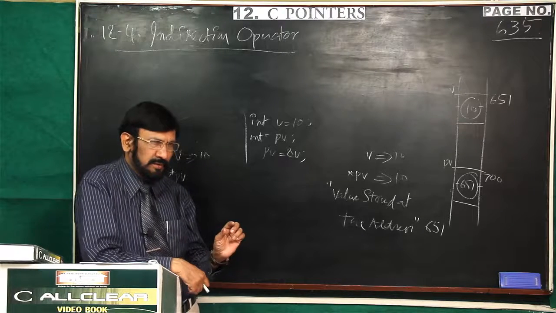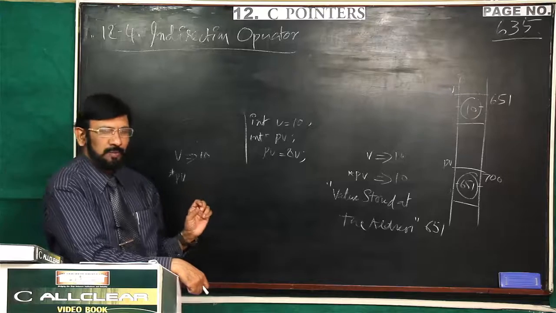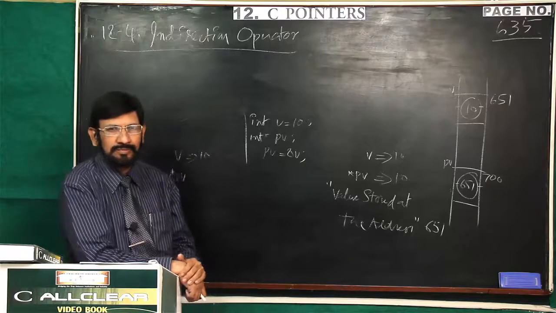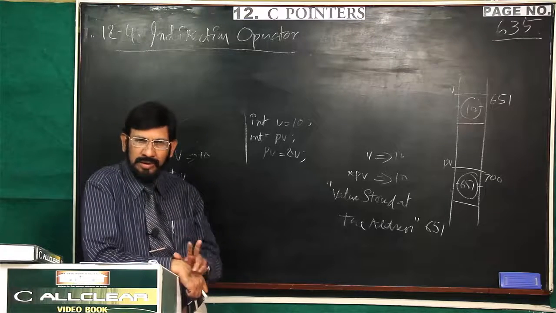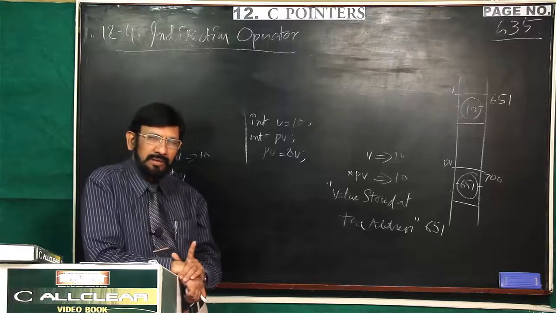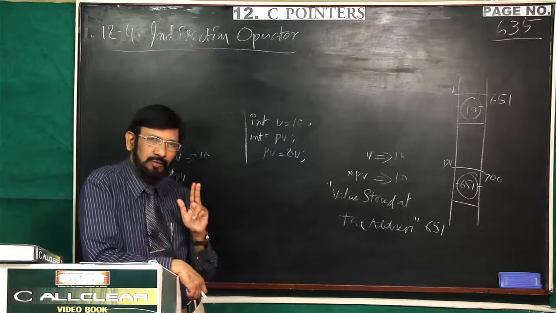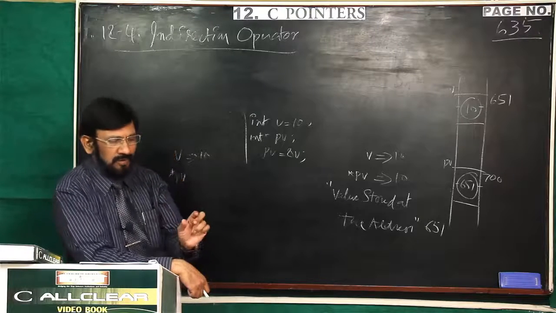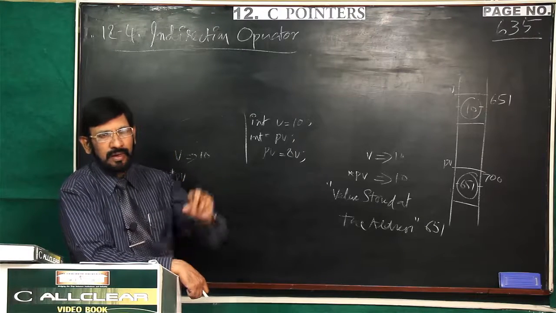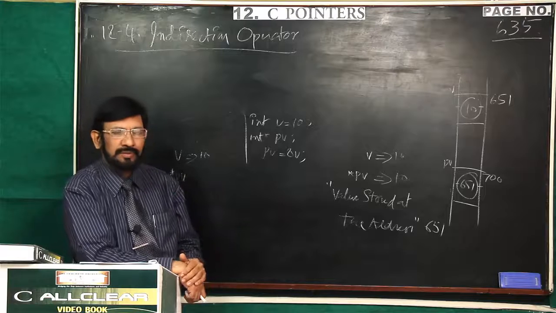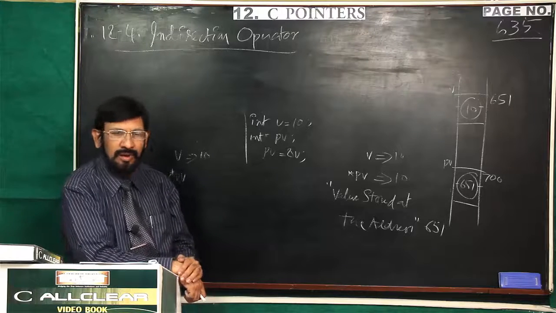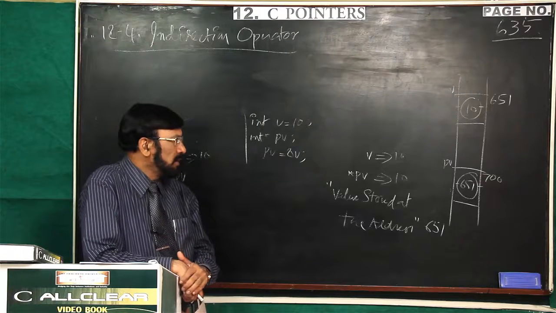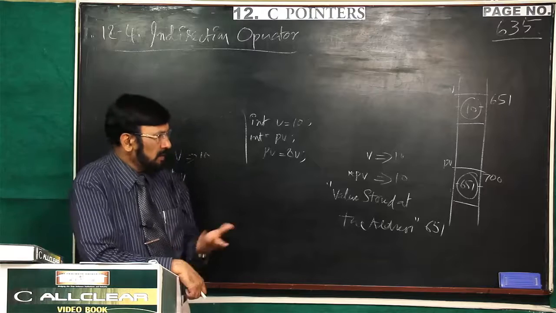Overhead means, in order to perform a productive job, what is the extra time required? That is overhead. Suppose you have attended this 2 hours class. In order to attend this 2 hours class, another 2 hours for coming, going and other things you are spending. That means for a productive activity of 2 hours, another unproductive activity of 2 hours you are bearing, that is called overhead.